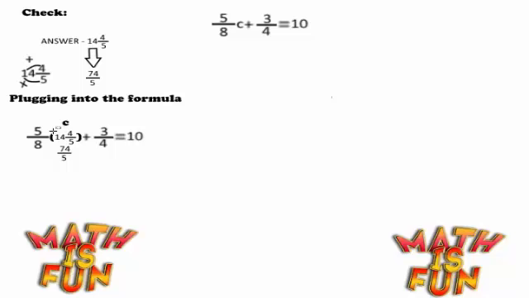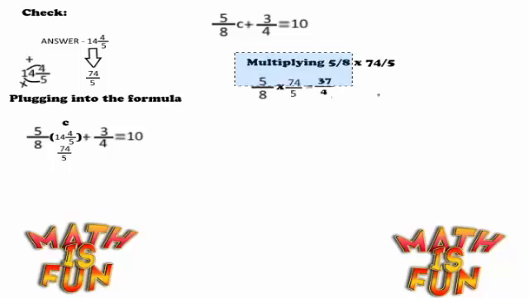Now you may be like, why did I put 14 and 4 over 5 here? That's just so you know what I'm doing. But originally it would be 74 over 5 because, like I said, you cannot multiply a mixed number with an improper fraction or just a regular fraction. So our next step is going to be multiplying 5 over 8 times 74 over 5.